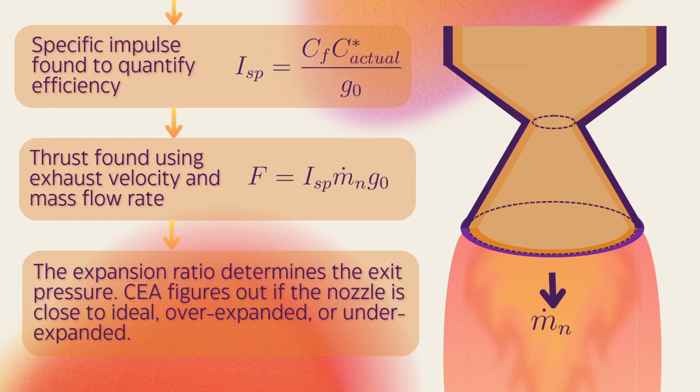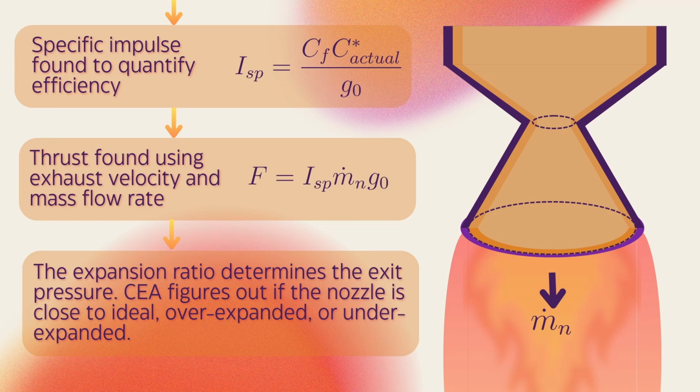The next quantity that's found is the specific impulse, which is a measure of efficiency of the engine. CF represents, I think it's called the nozzle coefficient, but it's basically how much more exhaust velocity you get from the expansion of the nozzle. And then you divide it by gravity. It's kind of a weird thing, but you do that so that ISP is in units of seconds, so that you can compare specific impulse across different unit systems. You can have specific impulse in meters per second and not have the g there. Finally, we can find the thrust using the ISP and the mass flow rate.